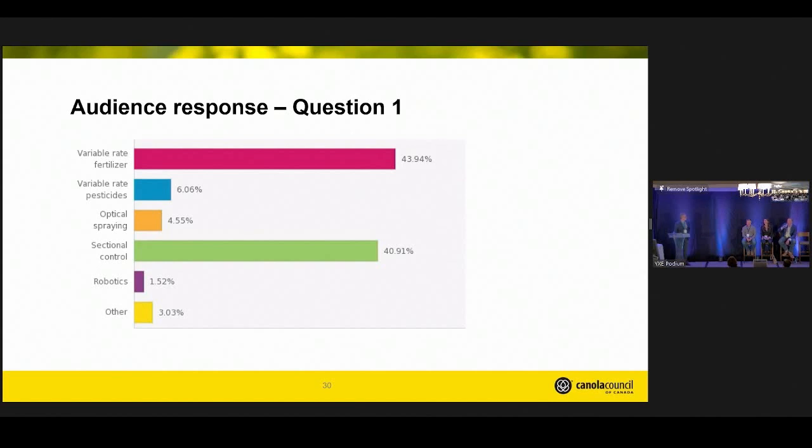I think that it's getting easier all the time to implement these things as add-ons, like Carl talked about. Raven's implementing a lot of their autonomy focus into the turning and those sorts of things, but they've also got a lot of platform that can go over top of ground drive things, turn them into hydraulic, and plug them into the monitor. So really, it's just a matter of figuring out if you're going to save 5 or 6% with your sectional, and you're going to do X amount of acres. You can math that one out fairly simply.